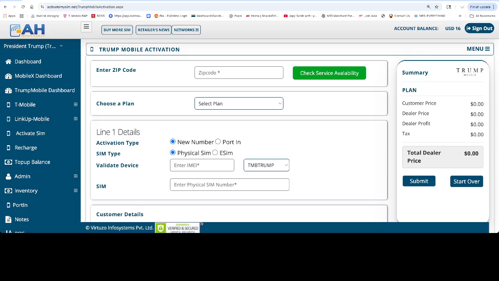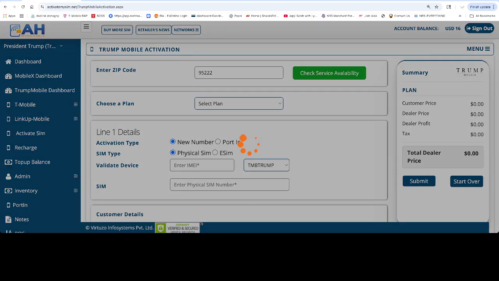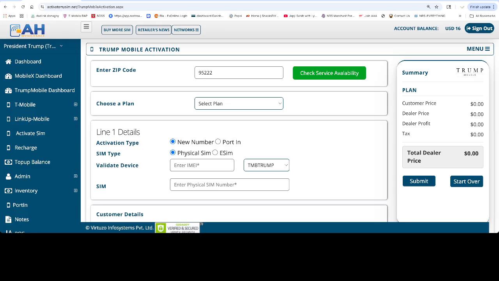First, you type your zip code. I will put my zip code, 95221, and click on check service availability. Right now it says you can activate the Trump Mobile SIM card. There is no problem. After that, you will click on the plan.